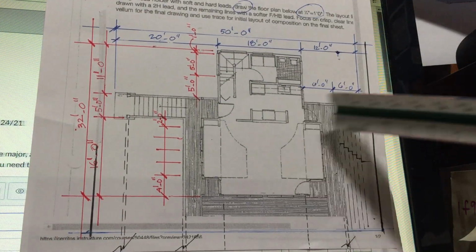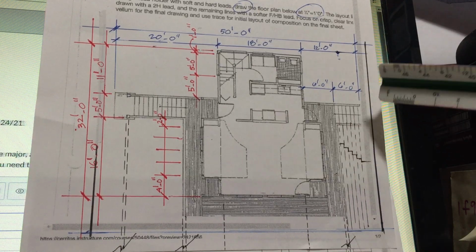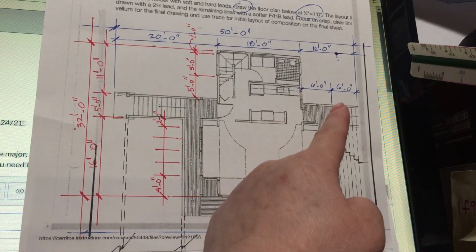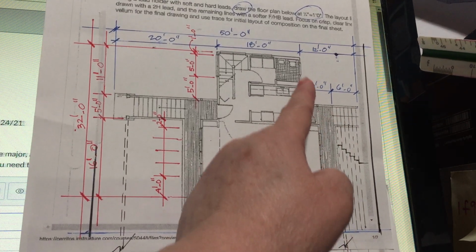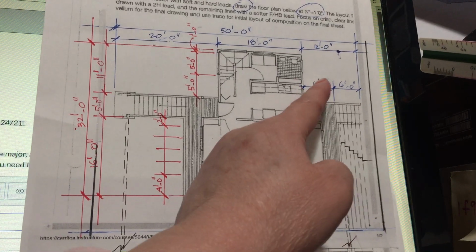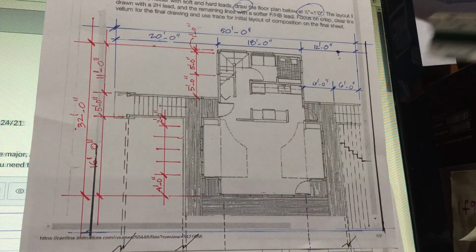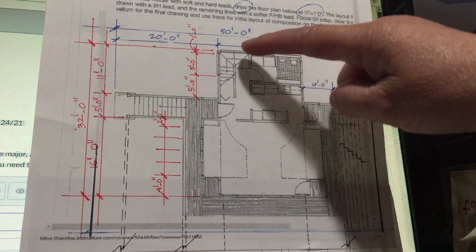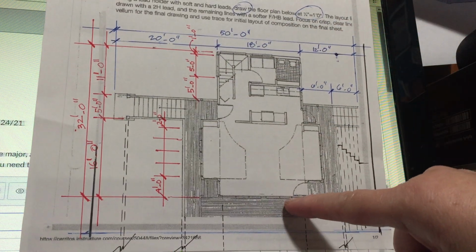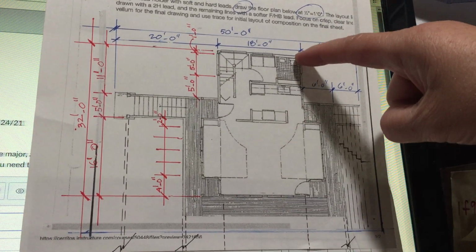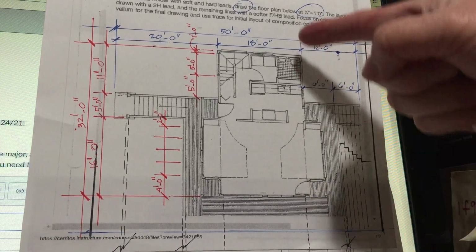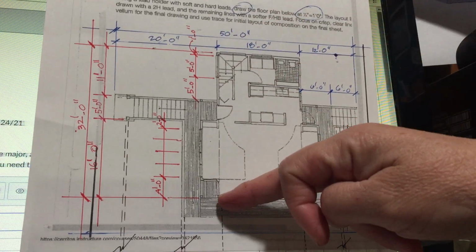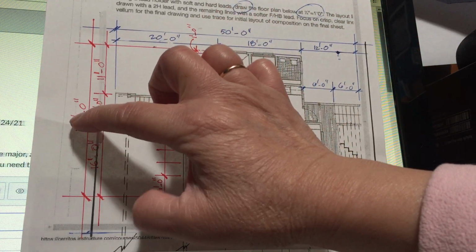You can add more breaking lines to make sure, like the break right here. For example, you measure from here to here, the exterior wall, and after that the exterior wall for this one. So you have the dimension and you put it right here. Now you do the same way with the vertical line. For example, on the floor plan, from the exterior wall here to here, you need to measure the longest one in the vertical direction, from the top to the bottom, and you put the number right there.